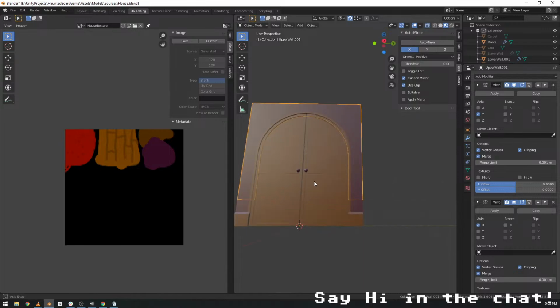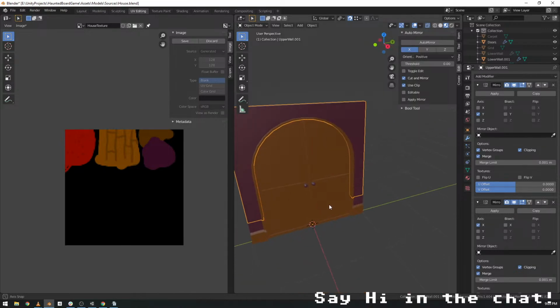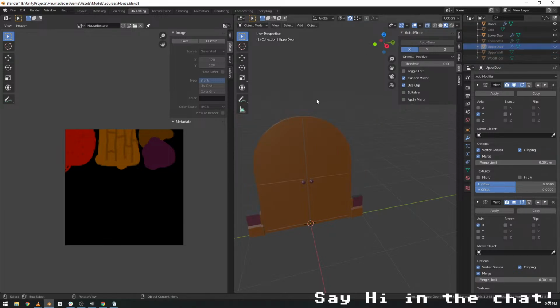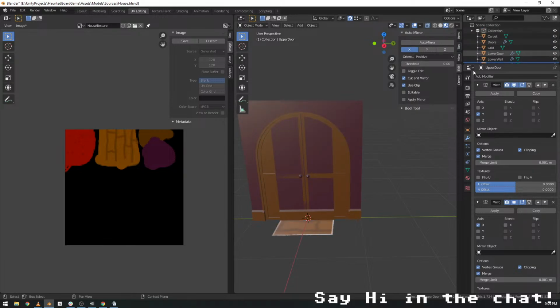I guess we could make the doors darker, but I think that's it for now. Lower doors, and upper door. There we go. So now we can hide this if we really want to, and you can still see around it. I don't think we need to cut the doors in half quite yet. Let's throw all of our stuff back together. Save, probably a good idea.